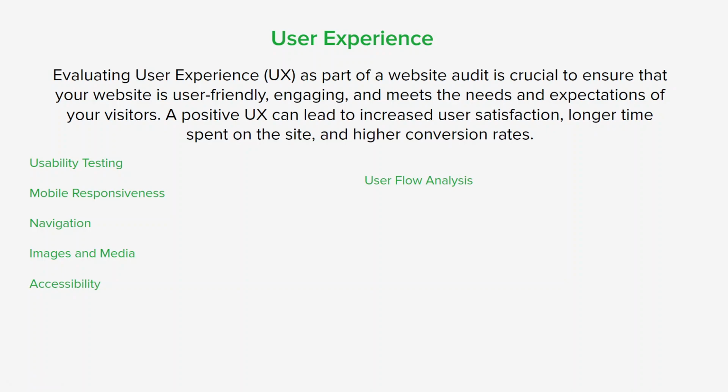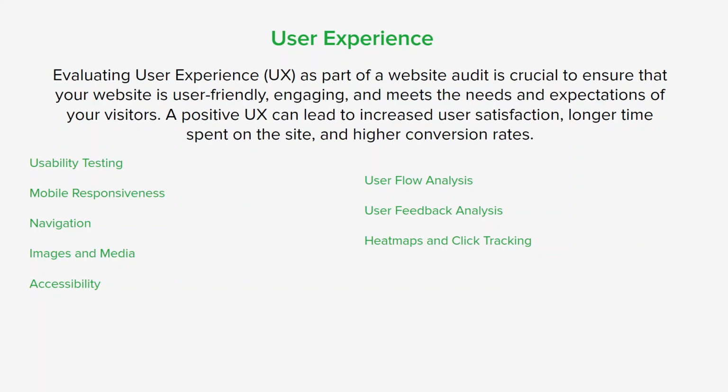Analyze typical user flows on the website, things like the path from landing pages to conversion pages. Identify any roadblocks or friction points that may impede the user journey. And always be on the lookout for any kind of user feedback or analysis as well. So you want to analyze things like user reviews, comments, and feedback from sources like social media, review platforms, and things like that.